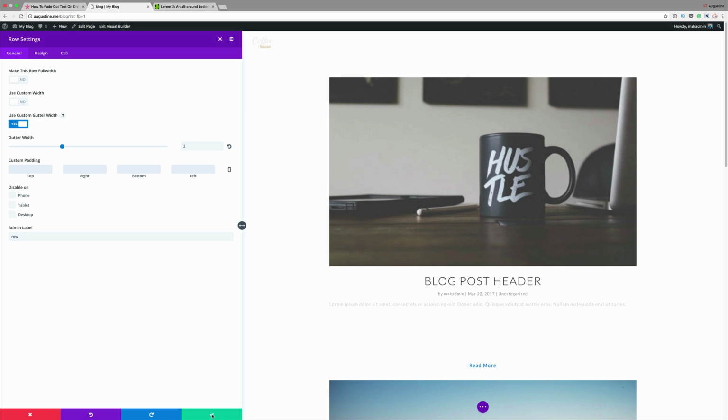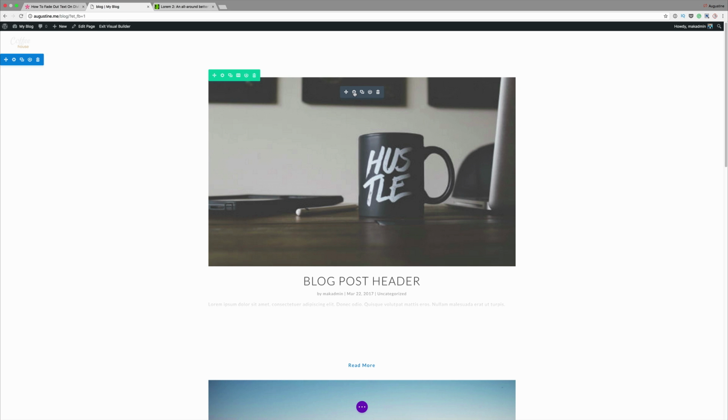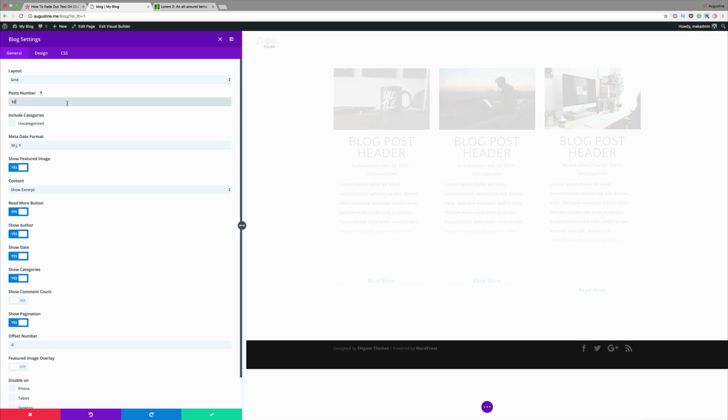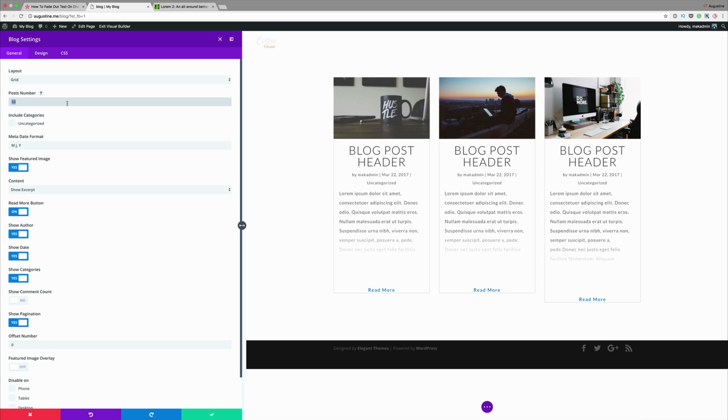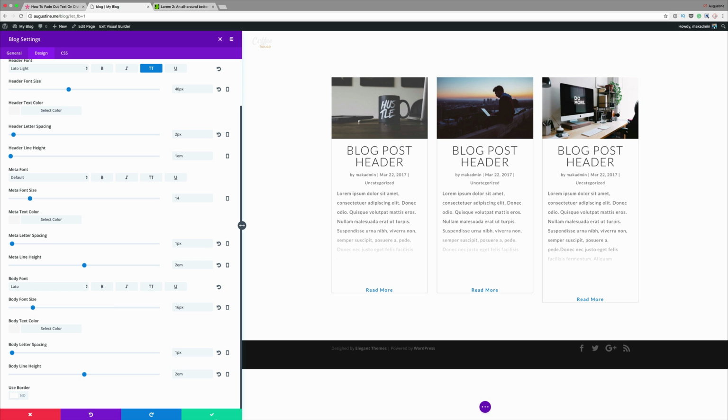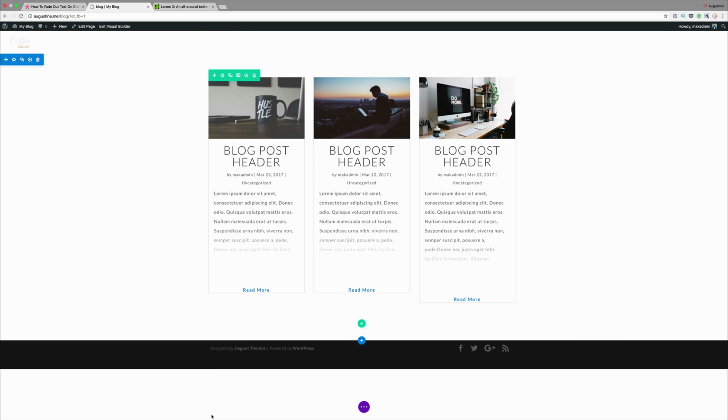So I'm going to go ahead and save, and then we're going to come into the settings of the blog module, and then we're going to make sure that it's all set up as a grid. Okay, so to do that, I'm just going to select grid, and then for now, I'm just going to select 3 posts, or in fact, because we have 3, these are the ones that will be displayed. Okay, so that's looking good. I'm going to go ahead and save. So now we can see that this fading effect is now showing on all these 3 posts. Okay, so I'm going to go ahead and save changes.